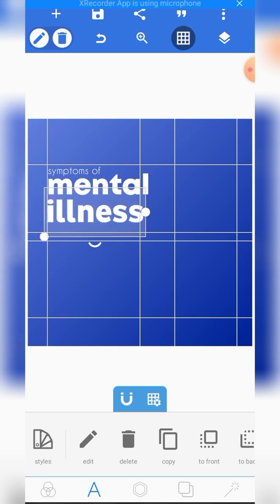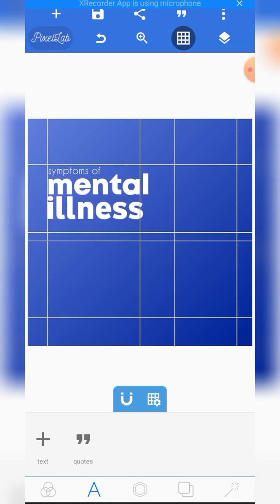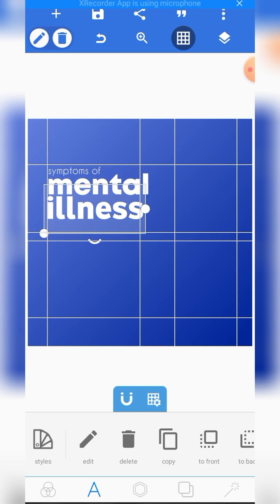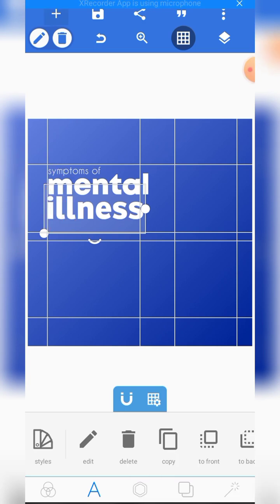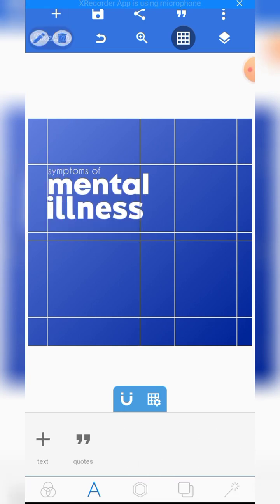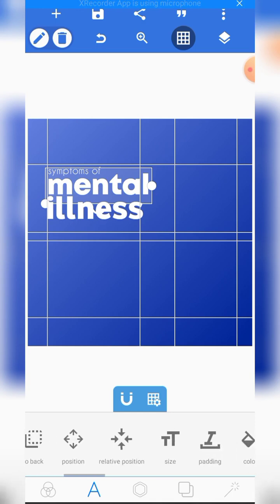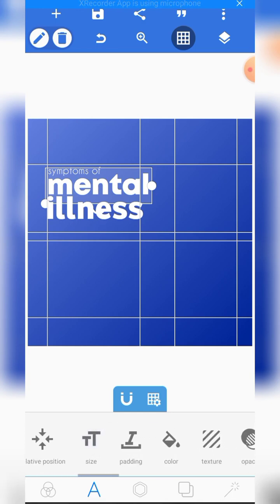I can still increase it a bit. The reason I increased the illness is for me to get a clearer view of our creativity. When you watch closely, you will notice that the lines are joining, also making it creative. Now I want to close the gap of this mental, the space between the letters.